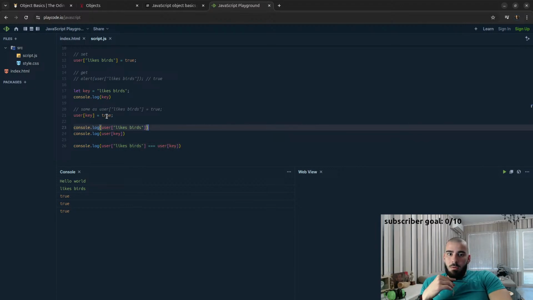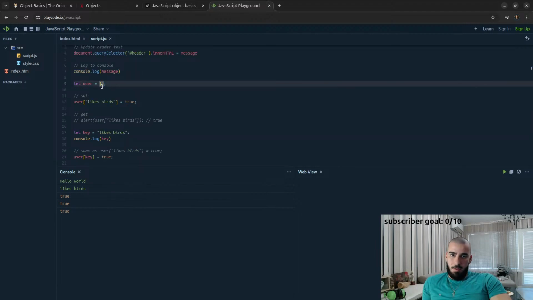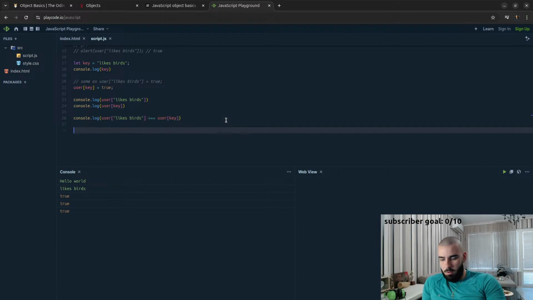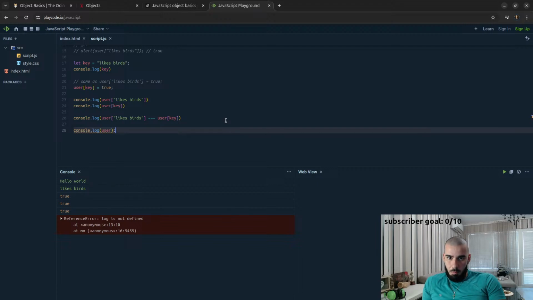User[key] equals true. User likes birds is true. Right. So this object kind of looks like this. Wait, can we console log the object? Console log user.